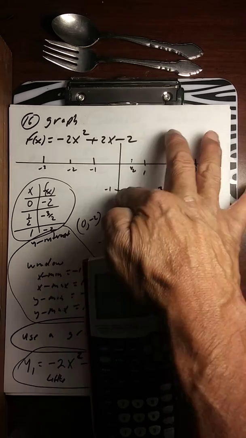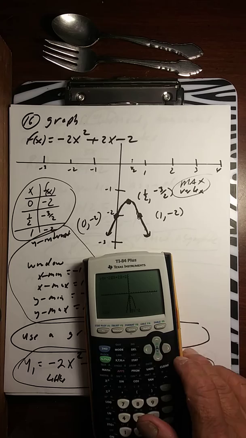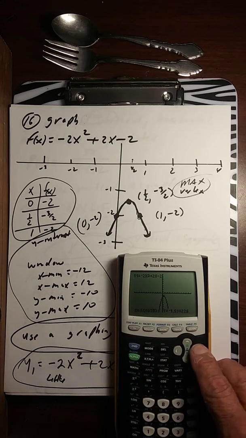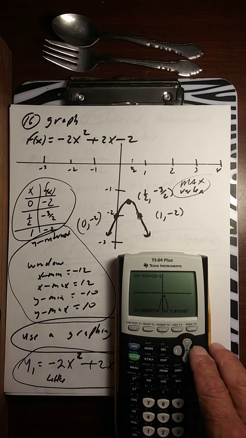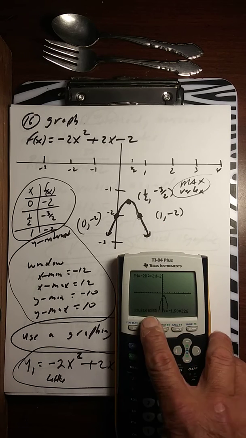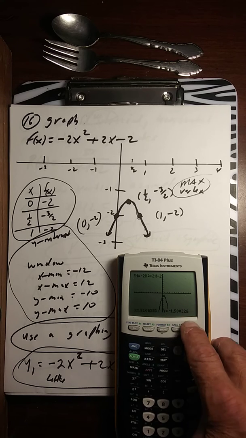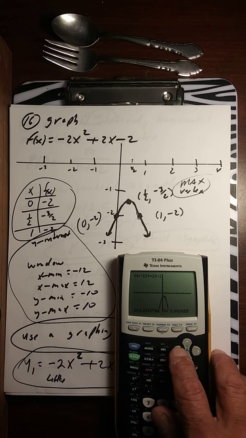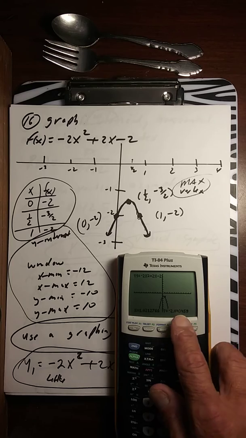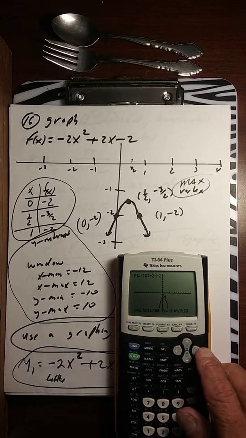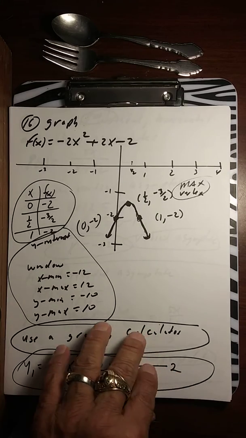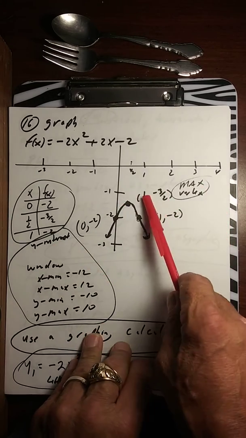It's right there underneath. Again, you can use trace. It says 0, minus 2 is a spot. Yes. And you can go up here, you'll get other numbers. Like right there, 0.5, which is a half, is negative 1.5 or 3 halves. Keep going to the right a little bit, you're going to get that at 1, it's about a negative 2 right there. Anyway, there's more points, but that's all you need. You don't need anything else. Vertex, right here, the max, 1/2 and negative 3 halves.